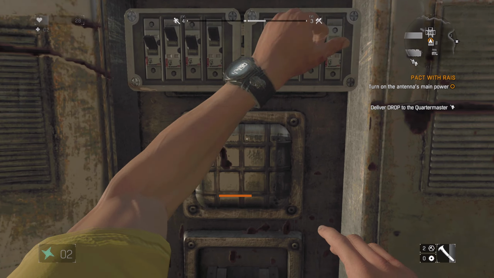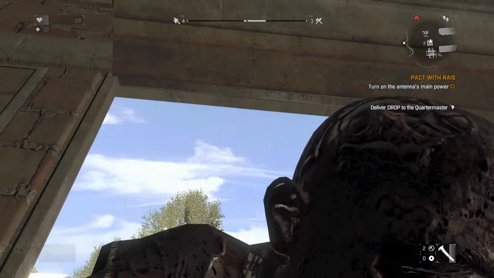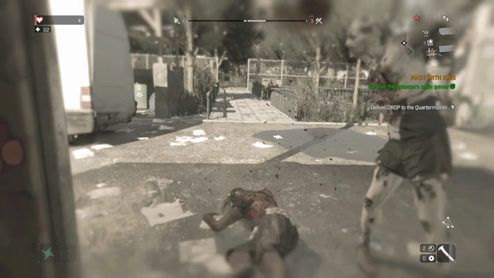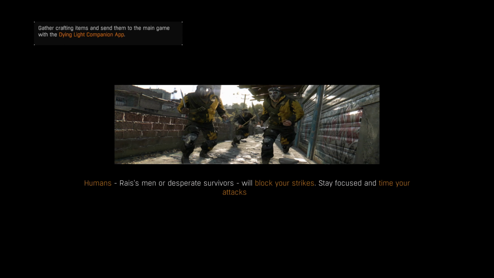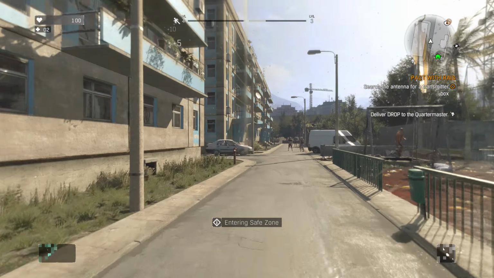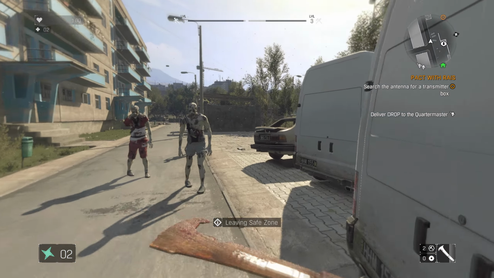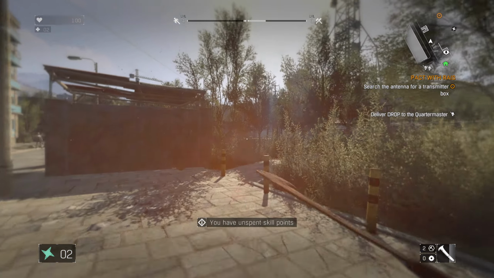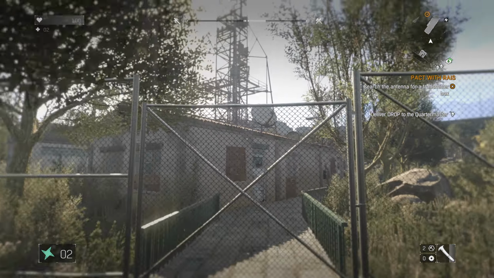Right, she's done. Do this. Quick. There. The power's on. Good. I'll head up to the top. Don't die. Oh, no. Oh, let's try that again. Well, at least we have a close by safe house. So how much progress have we kept? Do I have to fight the spitter again?